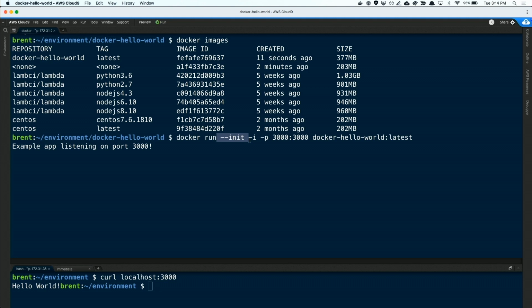There's a step here where when I ran docker run, I did it with init. How many of you have already been using Docker containers? Have you ever run into the situation where you ran your Docker container and then you Control-C and it won't die? Yeah, right? So do it with init. What happens is you're running an application. Think about running it on a server. When you run any application on a server, it spawns a process and an init manages that process, right? And init is what handles sending and processing signals. Well, that doesn't exist inside a Docker container unless you launch it with this command line option --init.